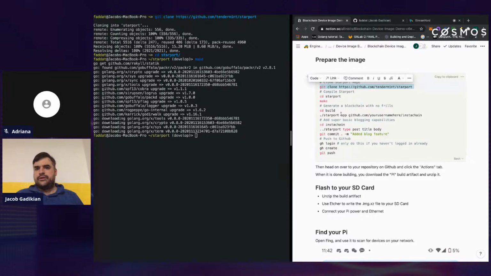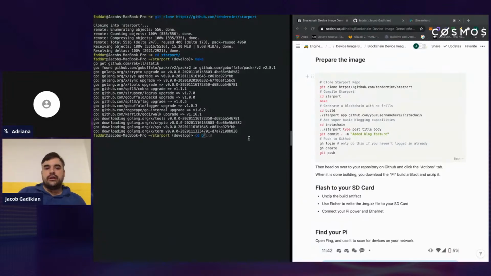I know there's some people here from the Blurt community, and that would be one major difference between what you get when you're building with Starport and what we currently have with Blurt, which is pretty. The chain is more or less one file called database.cpp, and then you attack it.